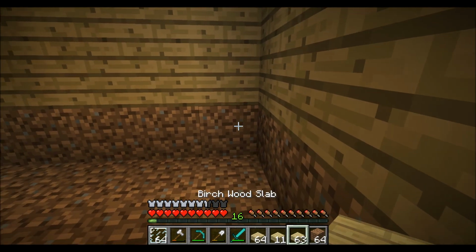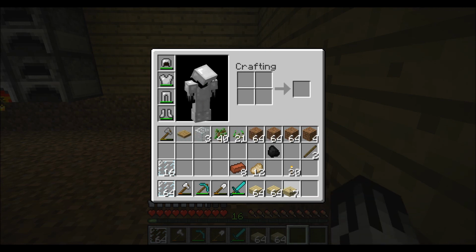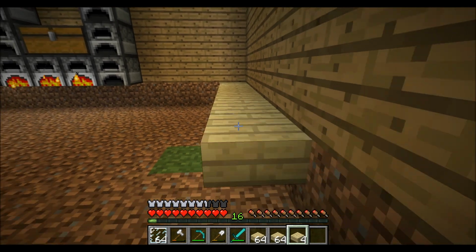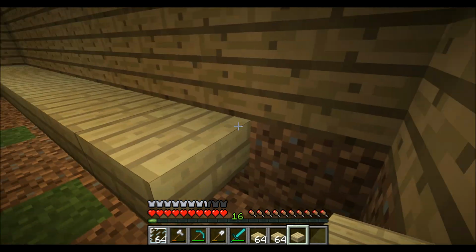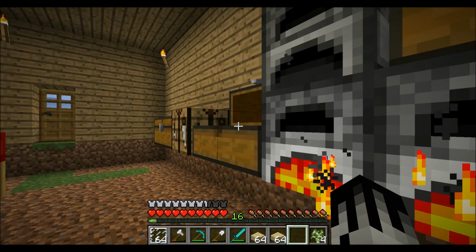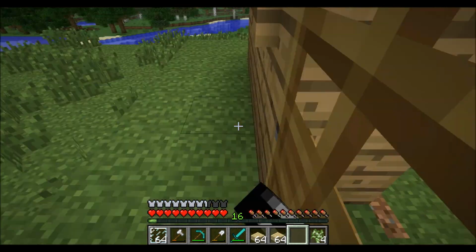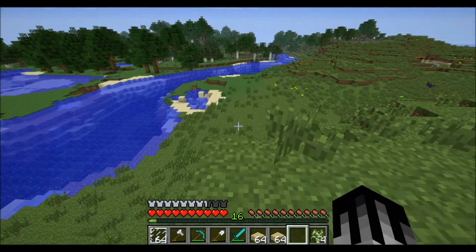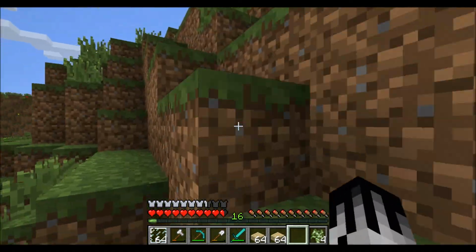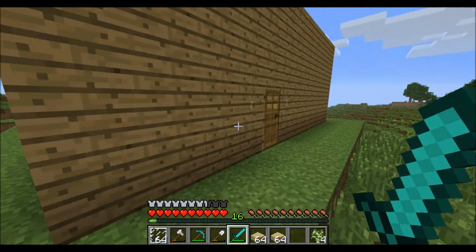Okay. How much dirt did I get? Okay, I got about 3 stacks of dirt. I might not have enough birch wood planks to remedy the situation. Birch saplings. Let's go and try and get out the door. See if there's any leftover. Oh, there's heaps of birch trees. Okay, don't worry. Go back. I can swing my sword.